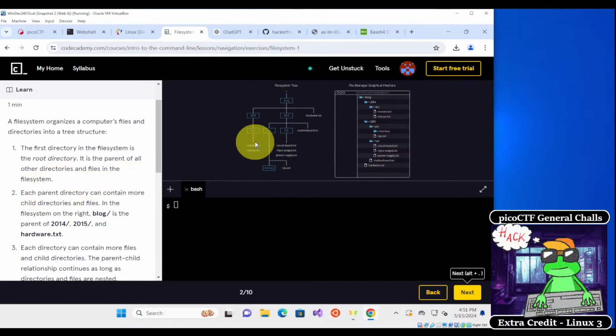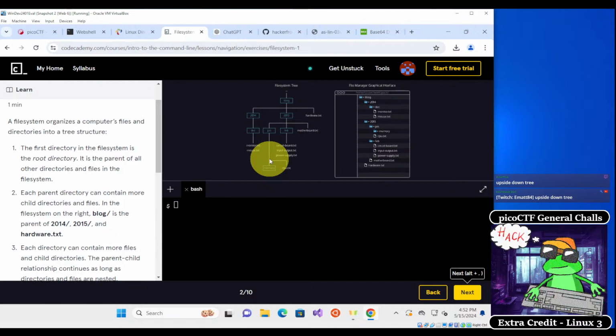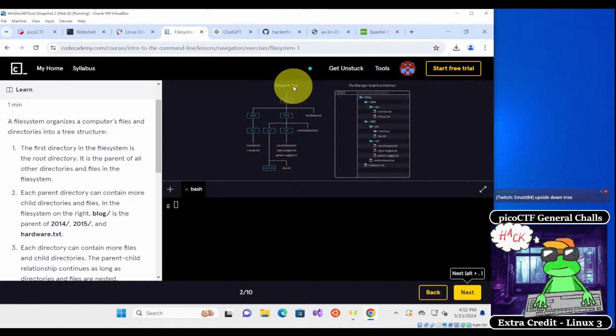So we have here a file system tree, and basically it all branches out into different folders. The interesting thing is that they call the top of the file system tree the root directory, but unfortunately that's a bit confusing because there's another directory inside of Linux called the root directory, which is the home directory for the root user, and the root user is basically the super user of the system. So I prefer not to call the top of the file system the root directory. I actually prefer to call it the base directory or the top level directory.